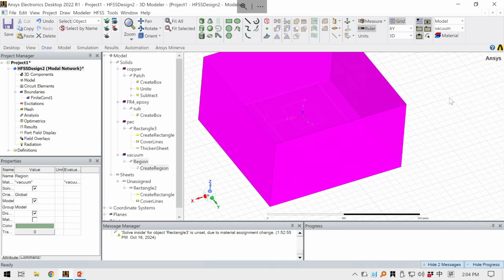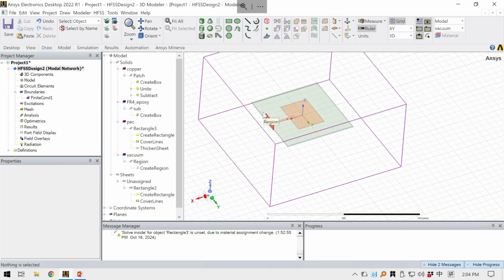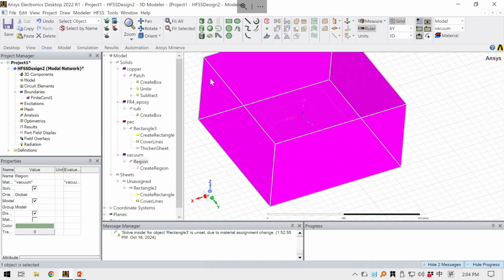You see automatically there's a box created. It's transparent and the region is vacuum. This is okay, no material. Then we have to tell our software we are going to do a far field simulation.